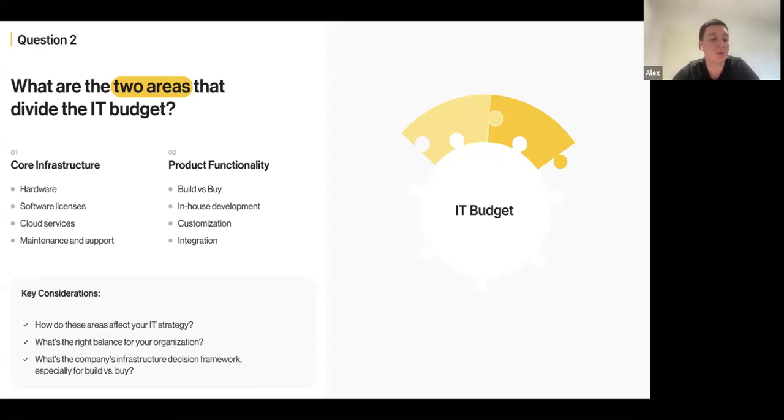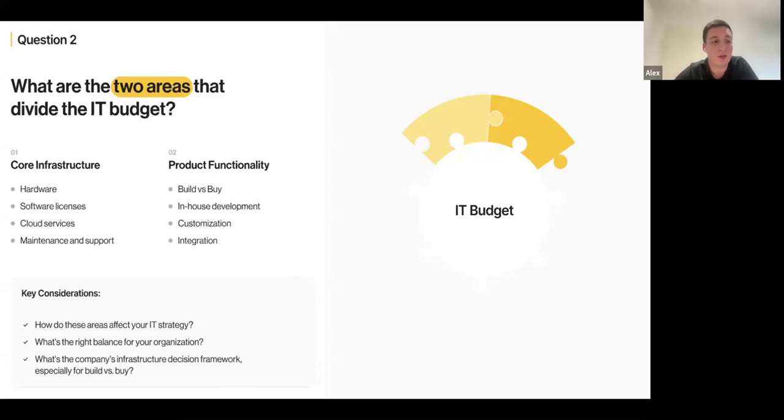Okay, so you also see here the section Key Considerations. This is a checklist. You will see such a checklist on every further question as well. And this checklist is actually built for you. It should help you to apply this discussion to your specific organization's needs, goals, and limits, and please take some time to think about these points because they will help your planning and decision making after the webinar. I will not read them, but please look at them and focus on them, because this question is really important, you will have your answers, and these answers will help you.